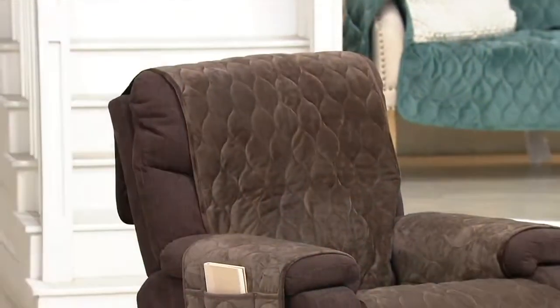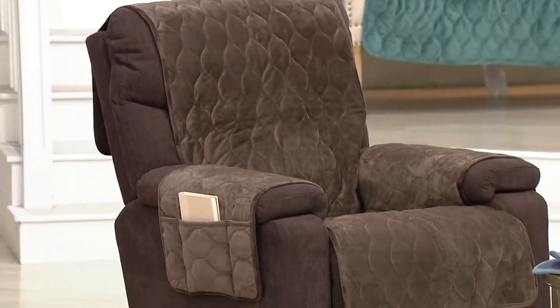I think today the most exciting thing is we've got the waterproof technology added in. We've got a softer feel by adding a thicker and denser fill, so that's going to be wonderful for your comfort, but you're not sacrificing any breathability, Jane, like our grandmothers had the slip covers that were like plastic that your legs stuck to in the summer. And they would break in little pieces and cut your legs when you slide back in the chairs. Yeah, those days are gone.